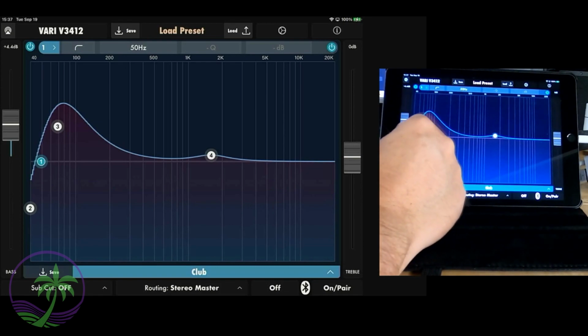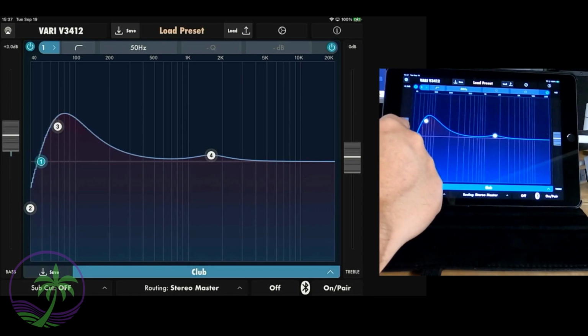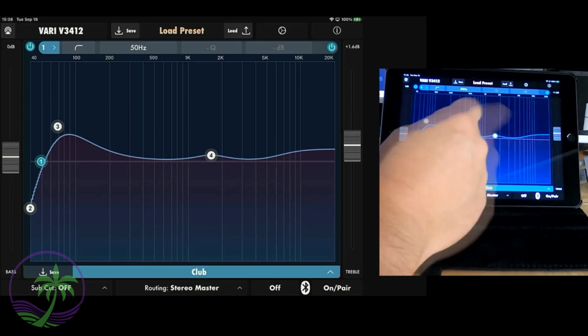So of course, look for the app options online. This way you'll be able to find it no problem. And there we are. So here is the other speaker that we were playing with. 1, 2, 3, 4. Everything's all here. It's in the club mode showing me what's going on there. Again, I really like this.